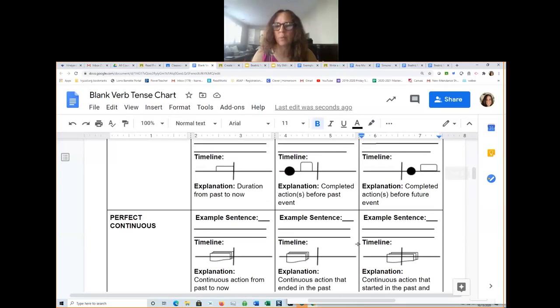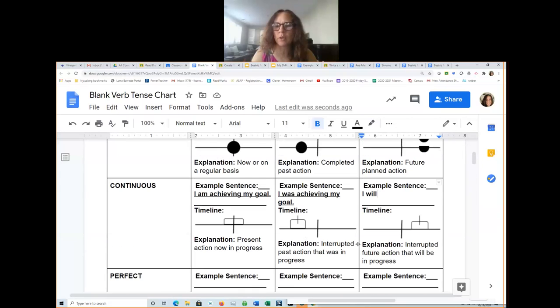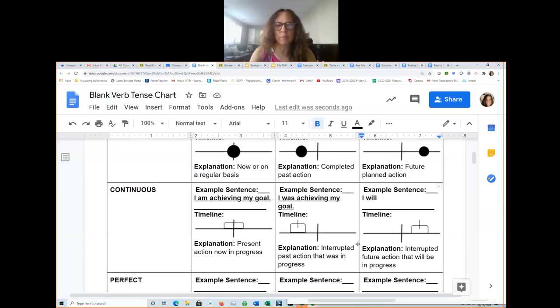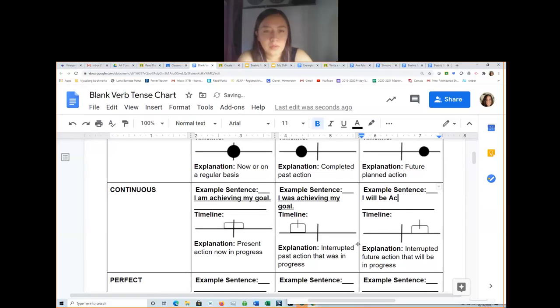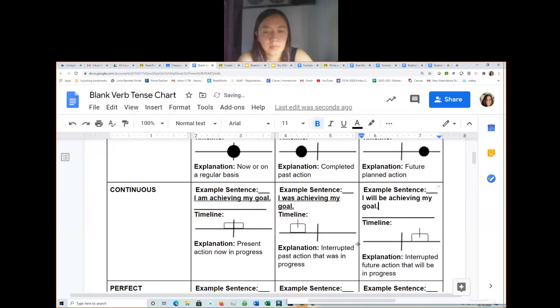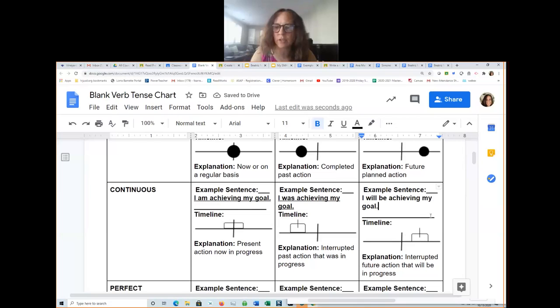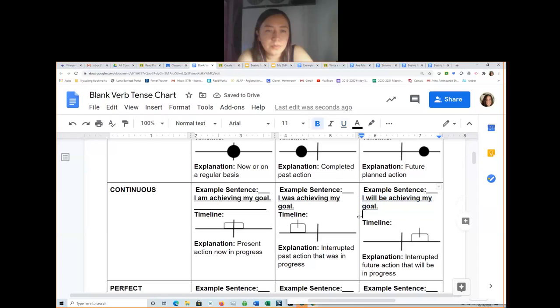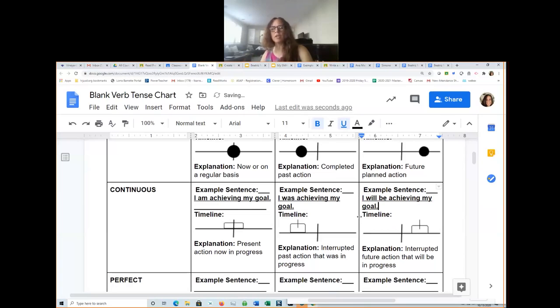We have to add will, which is a modal, and then the verb to be, and then ing on the end of the word. I will be achieving my goal. So are you guys all typing this into your documents? Hopefully you're able to type this in on your own screen, in your own document. And then I'm going to erase that there. Okay, I will be achieving my goal.